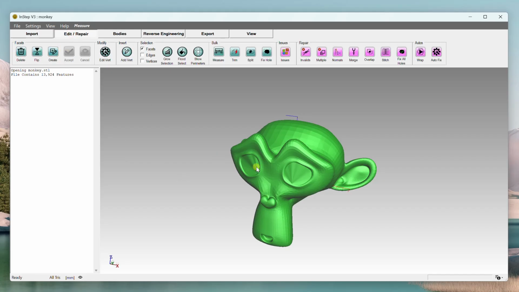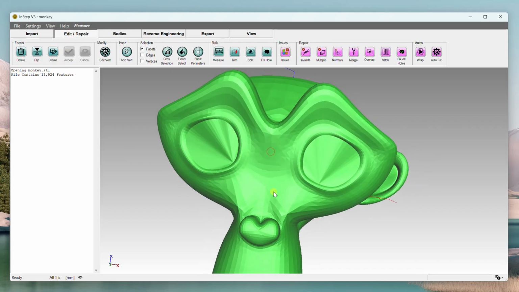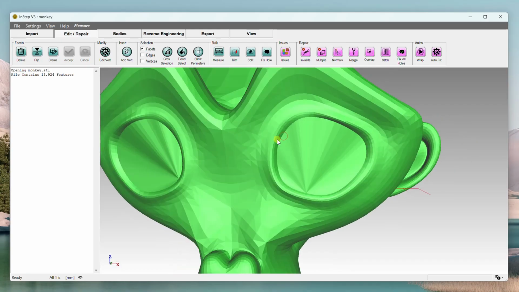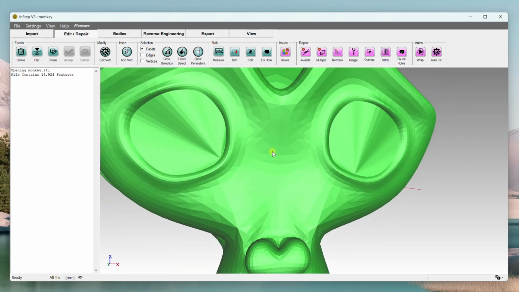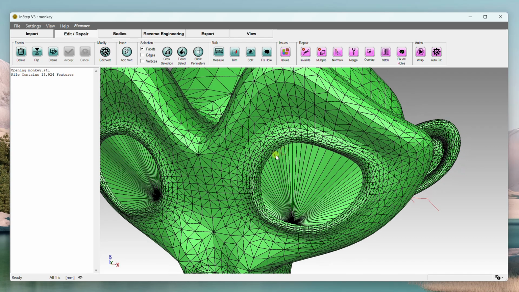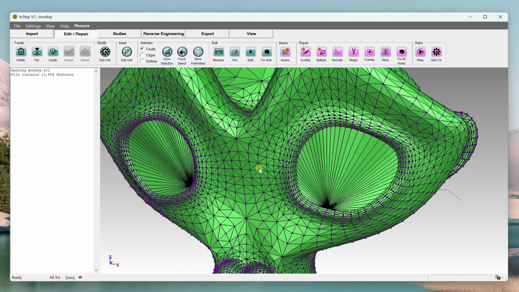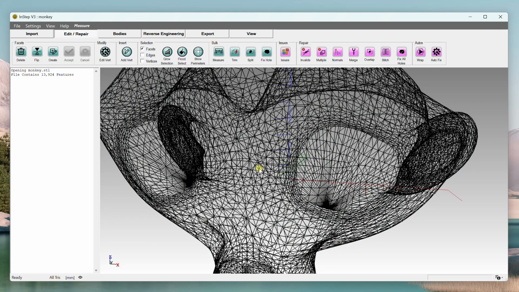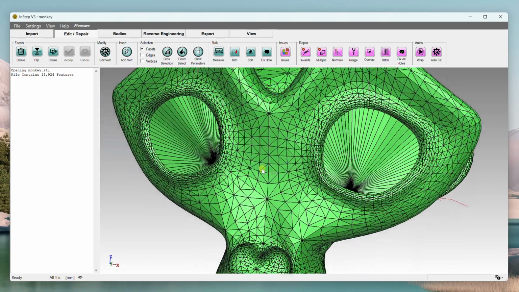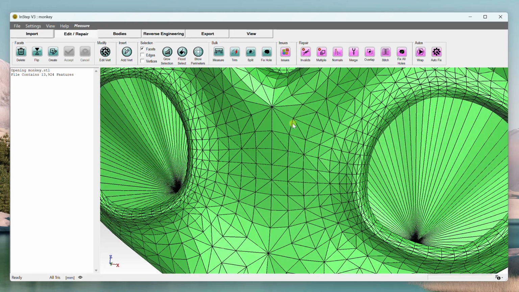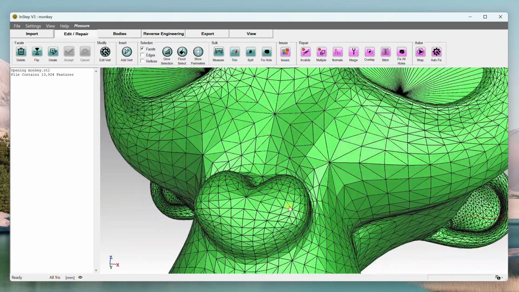Go over to the Edit tab, and let's say we want to modify a few basic items. What we can do is turn on the edge mode. So Alt and E turns on edge visibility, just like Alt and V turns on vertices, and Alt and F turns on or off the facets. This makes it a little easier to work with these, just as a reference.